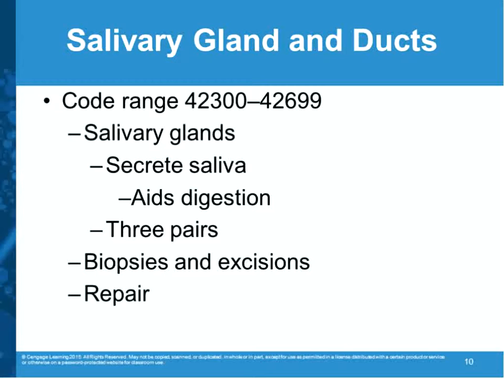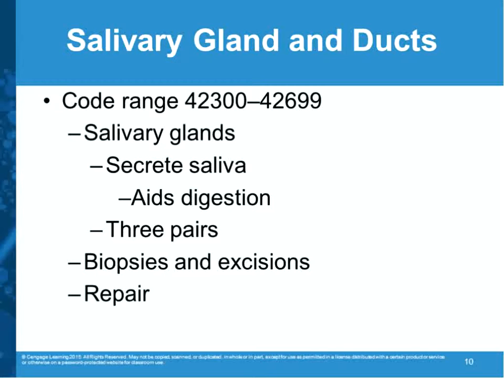Here, you've got procedures on these glands. You've got incision, that's where abscesses occur there. And if you notice, you have simple and complicated. You've got a sialolithotomy, it's hard to say, that's also in this section as well. From there you have your incision, that's where your biopsies and tumors will fall under. You also have a marsupialization code that falls under your incision section for your salivary glands and ducts.